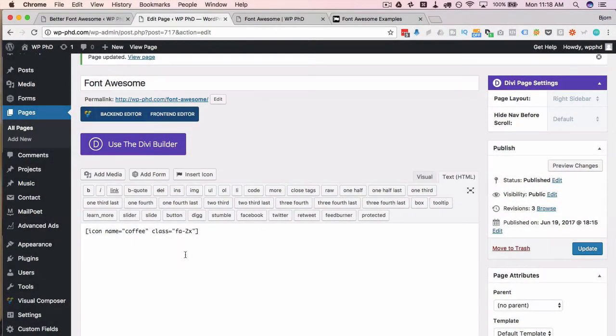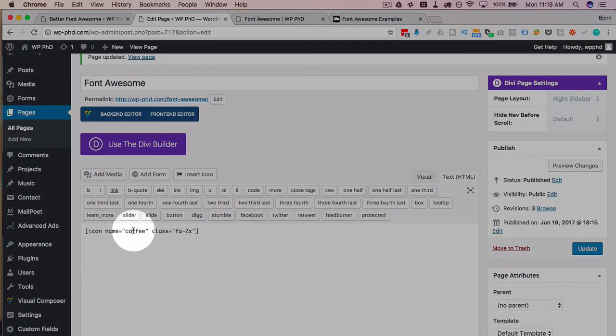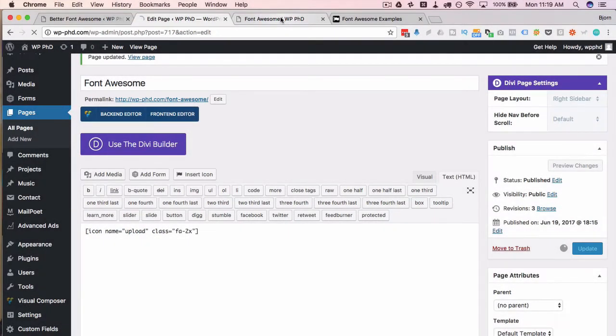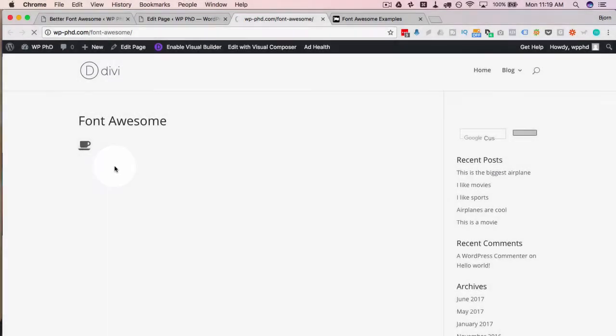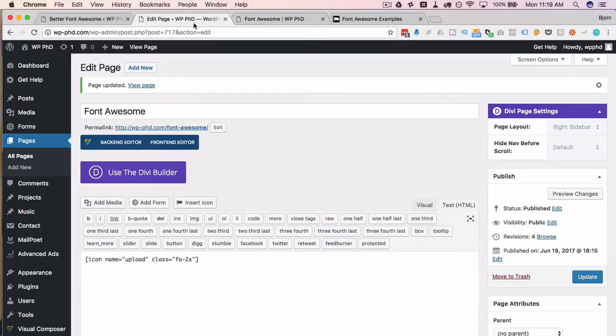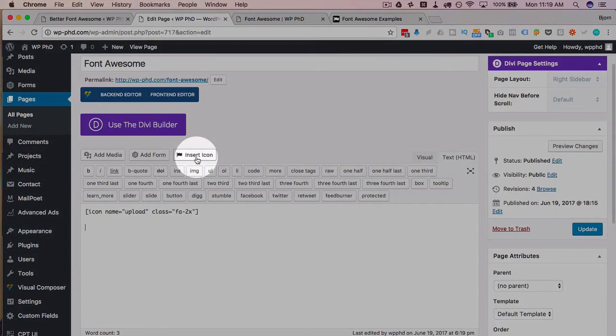And inside, actually we wanted to first make this an upload. Now I remember. That's how easy it is to change the type of icon. We pulled that from the Font Awesome icon website a moment ago. Go back out here, refresh this page, now it's going to be an upload icon. That's how easy it is to change icons. Super simple. And this plugin also adds an insert icon button to your WYSIWYG editors.